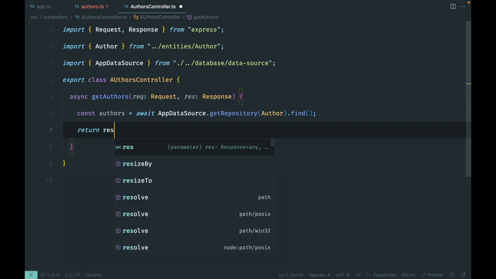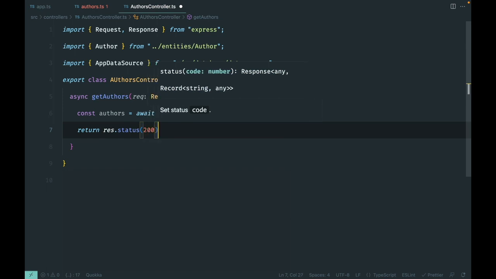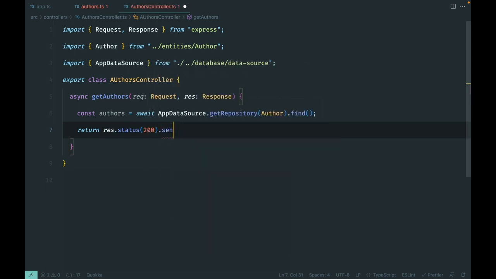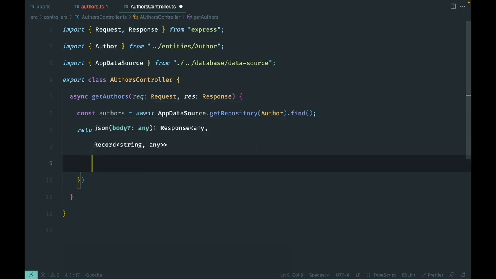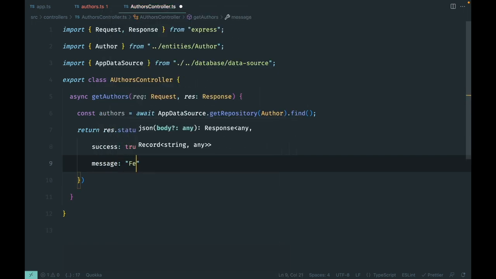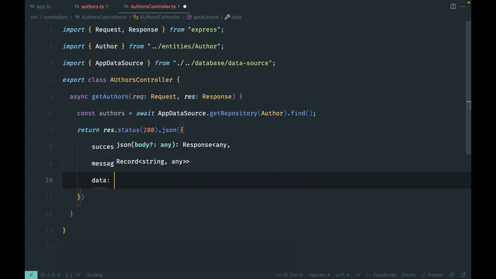Then we return res.status 200, and send a JSON: success is equal to true, message is equal to fetched authors successfully, and finally data, which will have the authors.